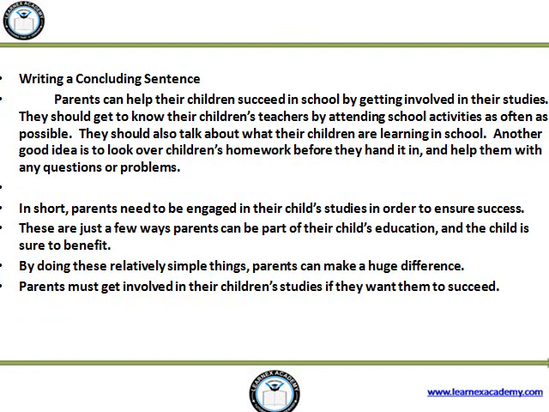And here we have a concluding sentence which is missing. A concluding sentence basically will wrap up that paragraph at the end. So probably the best sentence is, these are just a few ways parents can be part of their child's education and the child is sure to benefit. So it's a very clear summary of what was written.